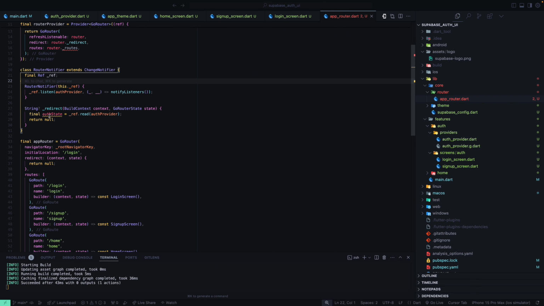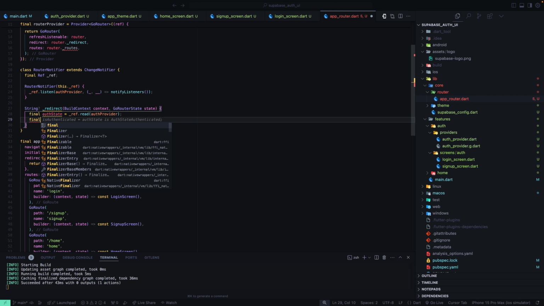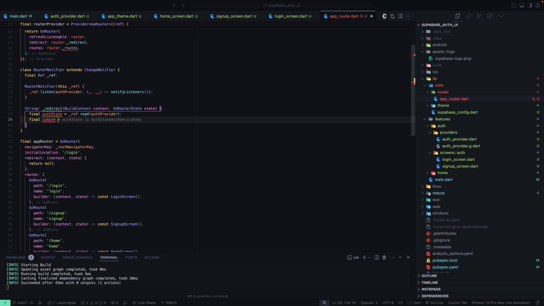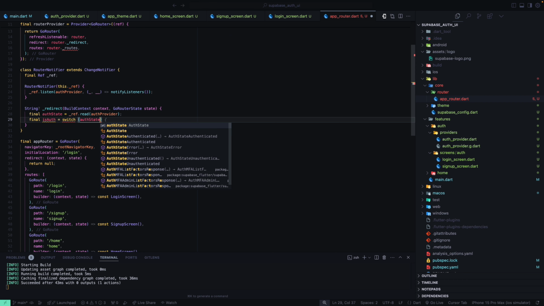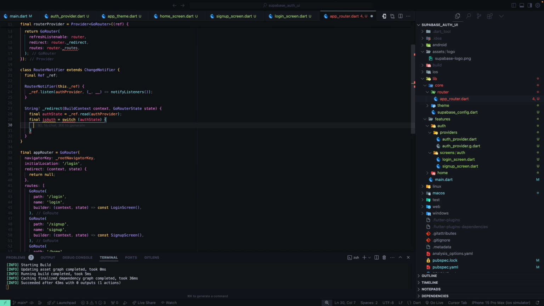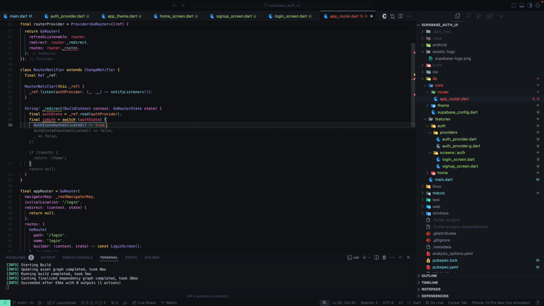Okay, so we read the auth state, and depending on what the auth state does to us, we can say final isAuth, is the user authenticated, and then we can use a nice switch pattern matching here. If it's authenticated, it is true.